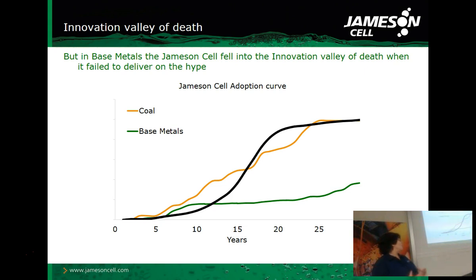So they arranged it such that a portion of the tailings could flow back to the feed pump box, and you could run a fixed speed pump and thus constant flow. As I say, it's not rocket science, but it makes a huge difference to the operation of Jameson Cell because it's fundamental. Unfortunately, the base metal industry just said it doesn't work and gave up on it. And as you can see, it's only been in the last 10 years that the technology has again taken off in base metals.